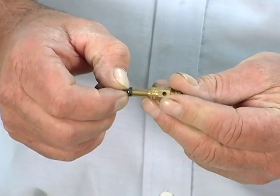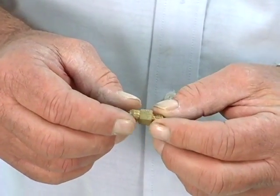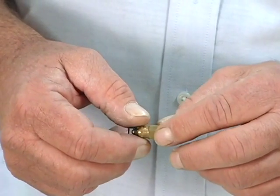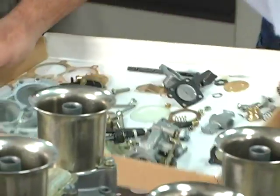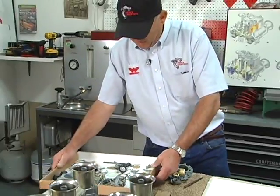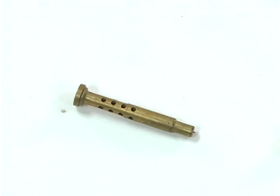We've got the needle and seat, which is a calibrated part. You can adjust your fuel volume demands with the needle and seat. Rule of thumb, run the smallest that will do the job for you. The emulsion tubes are a little bit complicated. Most of the information is available. Most of the carburetor kits that we sell have the emulsion tube in that's generally had the best results.